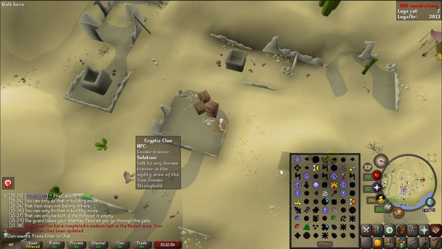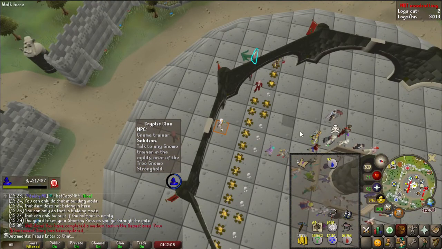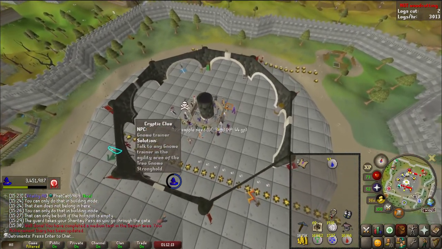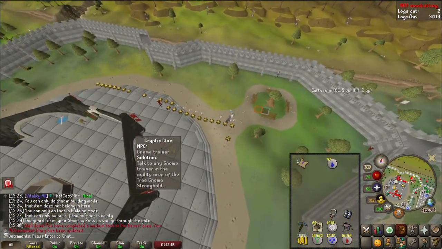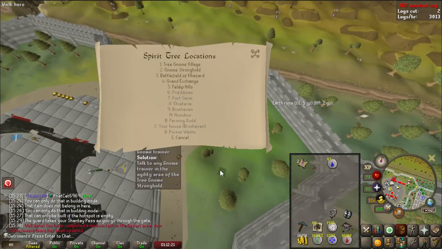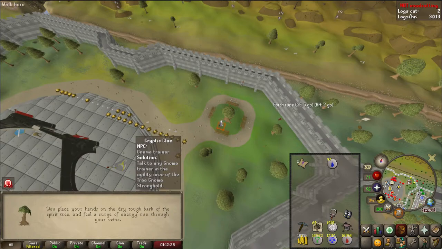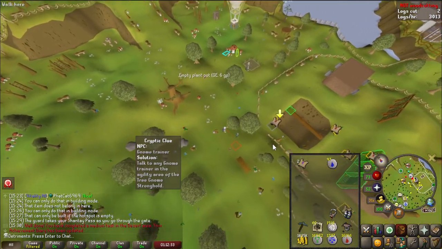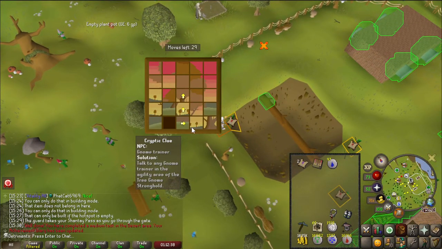Go right back to the gnome trimmer, oh my god. I think strength amulet is more like 1 in 400, 1 in 300, something like that. So it's actually, glory is quite a bit rarer. It's the same damn one.